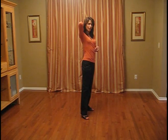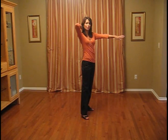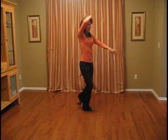Now there's some optional arm styling. For the ladies, we do a hairbrush on the first eight counts. As your right foot goes back on the ball change, bring your right hand over your head with a hairbrush and push the left arm forward. So it would be and one.